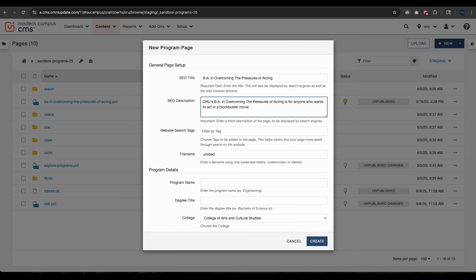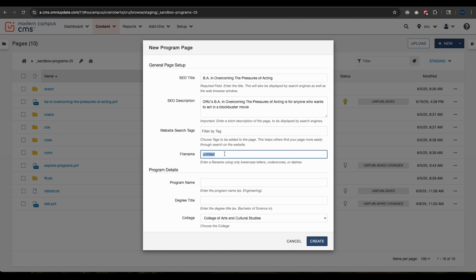All right, so next is the file name. The file name is pretty simple. It's going to be very similar to this, except everything needs to be all lowercase. There's no spaces. Instead of spaces, you use hyphens, and there's no special characters.